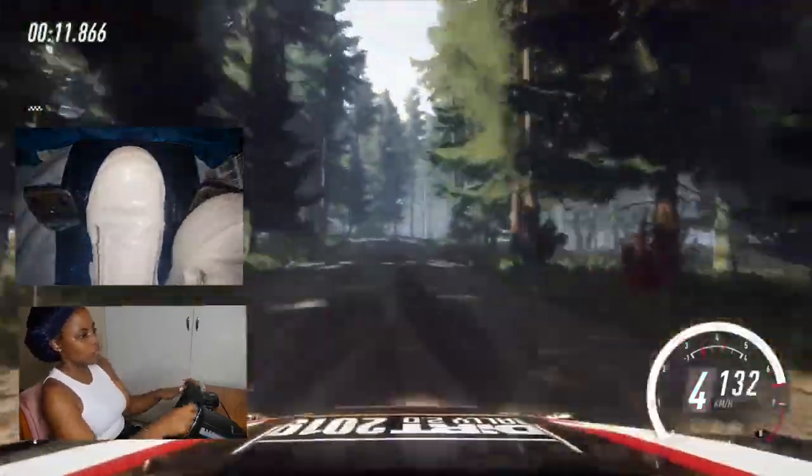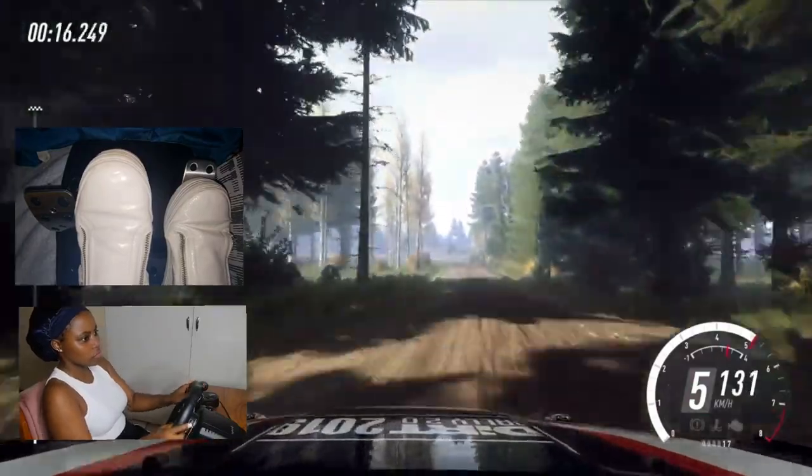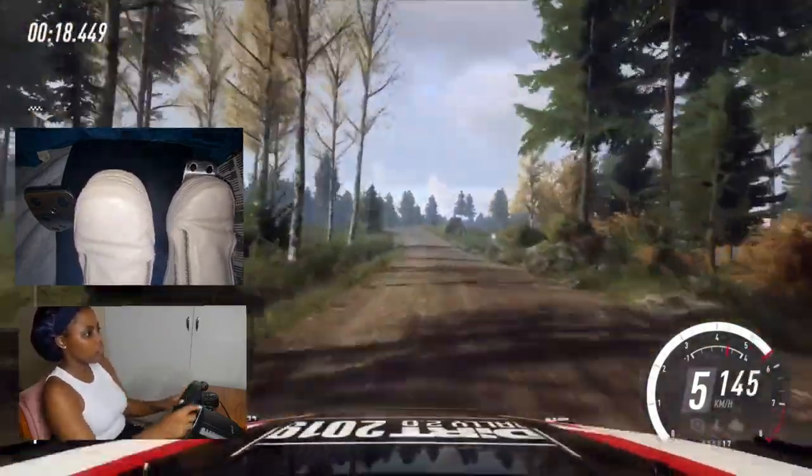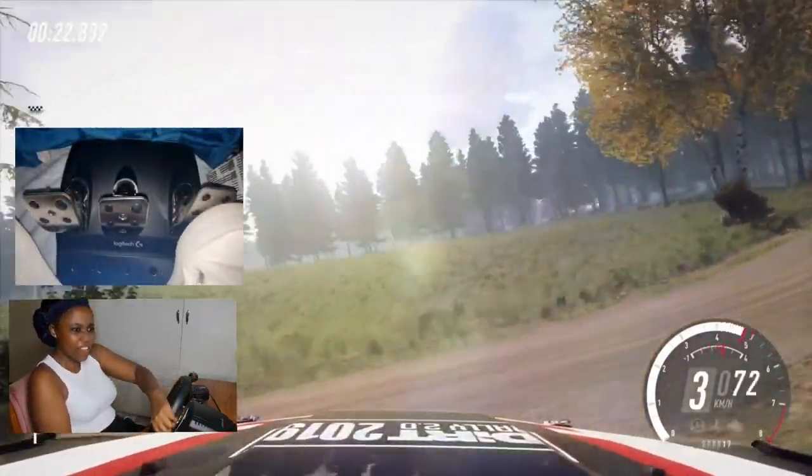60. Caution, 6 left, extra, extra long, tightens 3 over crest. 50. Left of a crest, jump. Into four left of a crest.